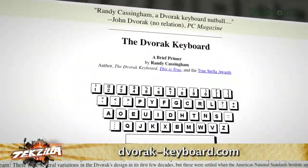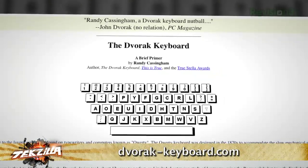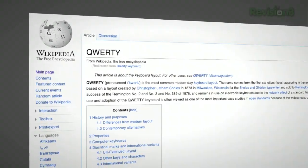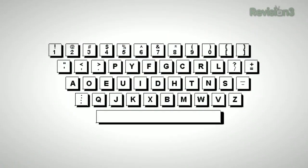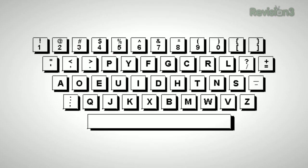Dvorak-keyboard.com says the Dvorak keyboard is an ergonomic alternative to the QWERTY layout. QWERTY was designed by the original typewriter company to slow down typists because the type bars would snag on each other and jam the machine — they literally put the most-used letters farthest away from the center of the keyboard. Dr. Dvorak's simplified keyboard, patented in 1936, studied letter frequencies and the physiologies of hands to come up with a layout that made typing much more efficient, faster, and potentially less damaging on your hands. It might have taken over, but massive orders for typewriters around World War II and the fact that every existing typewriter used QWERTY pretty much crushed it.